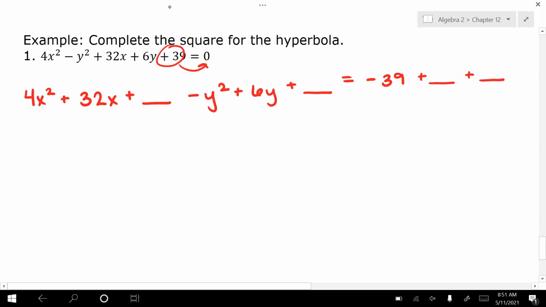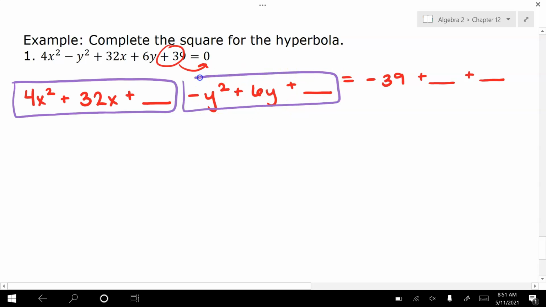Now before we complete the square, so before you do half of your b term and start filling in for this portion and for the y, I'm going to factor something out first. So for the first one, I'm going to factor out that 4 because I like it to just be x squared. I don't like there to be a number in front. So I just want to try to get rid of that if I can. So I'm going to pull out the 4. So I'm going to be left with x squared plus 32 divided by that 4, if I factor it out, is 8. So plus 8x, and then our blank again.